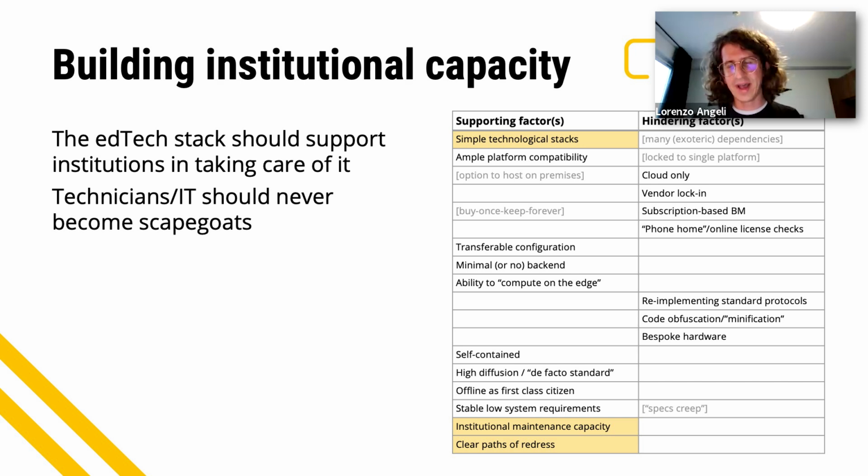So a good education technology system, or I would argue any good digital technology, should make it so that you cannot scapegoat the IT person because the system is so esoteric and so complex that it requires this super specific knowledge. It should rely as much as possible on good practices of documenting things, making things again simple and easy to maintain, so that when something breaks, yes, it's a system failure. It's not one person not doing their things properly.